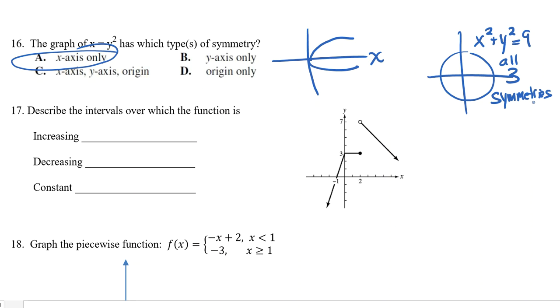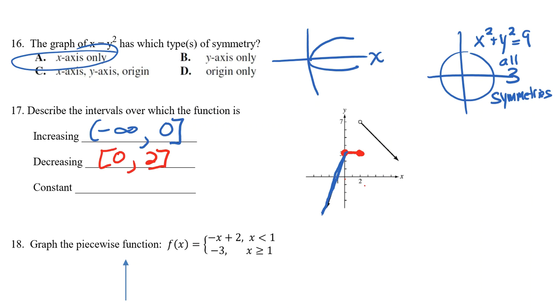Intervals of increasing and decreasing is always as you're moving from left to right. So if I was going to trace over this function, do you see that my stylus is increasing as I move from left to right? So until we get to 0, so from -infinity to 0, that graph was increasing. And then when I'm here, how do I get to the next point? I go horizontally, so it's staying constant. So we would say that it is constant over the interval from 0 to 2.